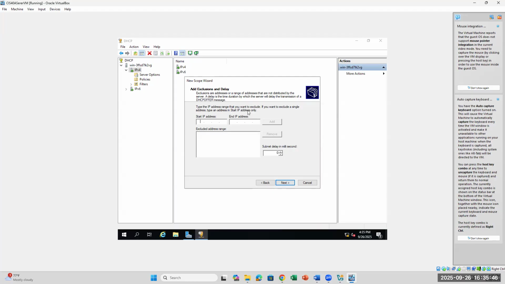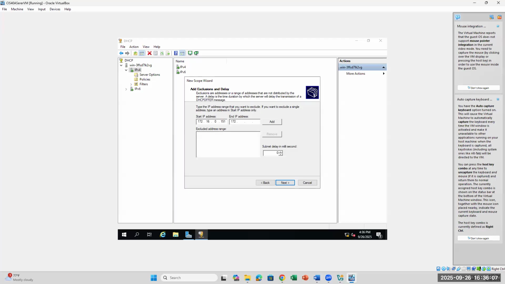So the IP address things that you want to exclude. Out of 150 to 254, let's say I want to exclude 151, for example, right? So we can say 172.16.0.151, and I want to exclude that to 155, for example.